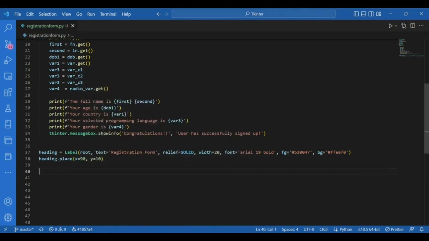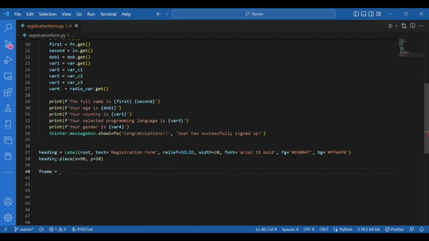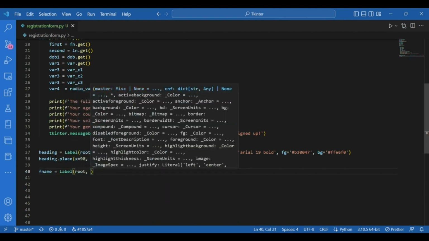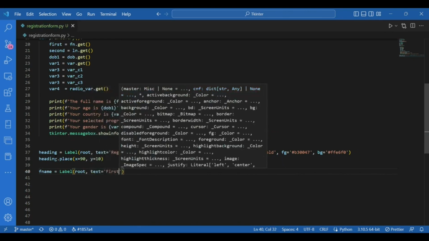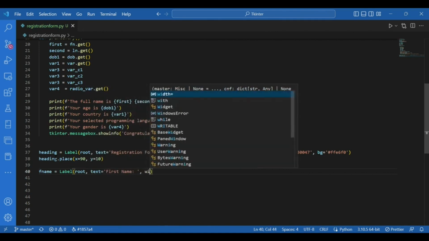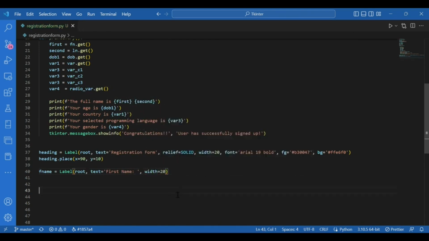Fine. Then for the first name, I'll have a variable f name equals label. It's just the text, not the entry field right now. So label and root. Text equals first name and colon. Width equals 20. Font equals bold 10. Background equals FFE6F0.